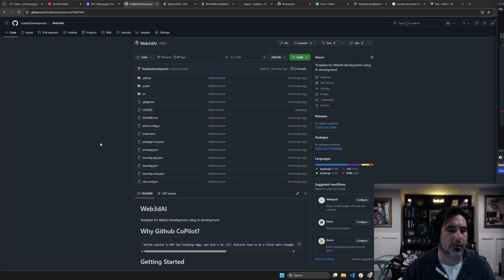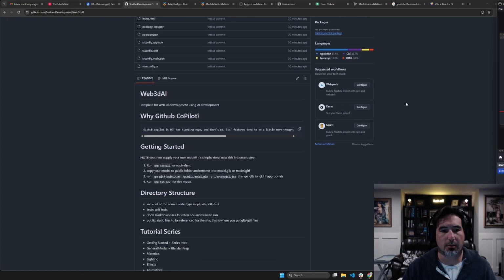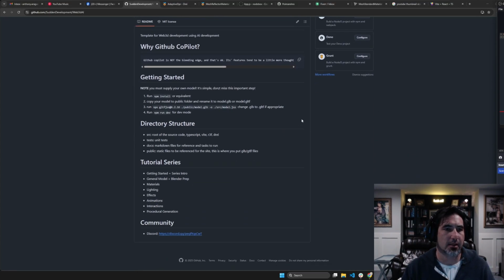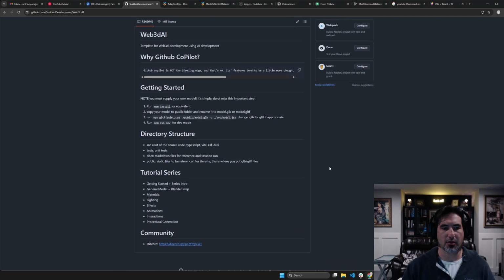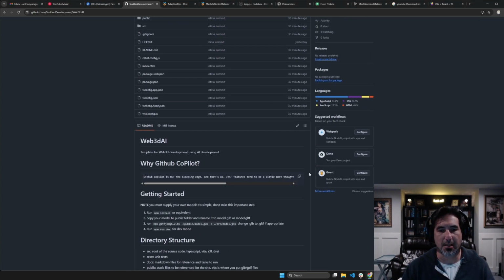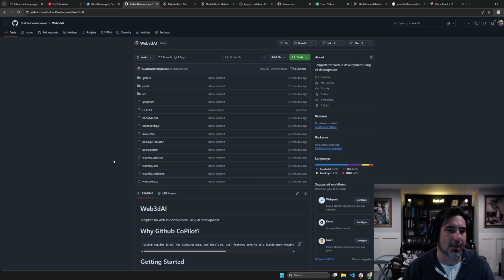To start with, you're going to want to grab the repo. This is the repo I started out for everybody. It includes some things like VS Code instructions for MCP, some AI stuff, some AI rules. So if you want to start off with this, it should be a little easier than starting on your own. I'm going to try to keep this one as is. I had a problem with my first tutorial. I kept messing with it, and people couldn't follow the early tutorial because I had moved on. This one I should keep the same, or at least backwards compatible.